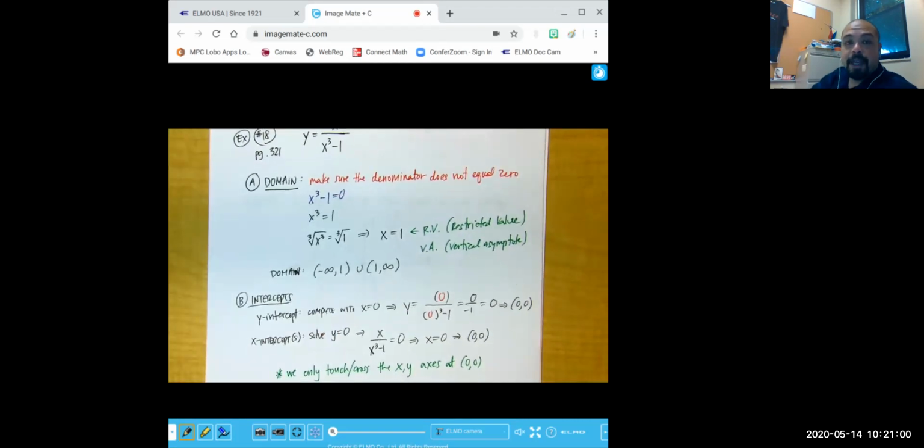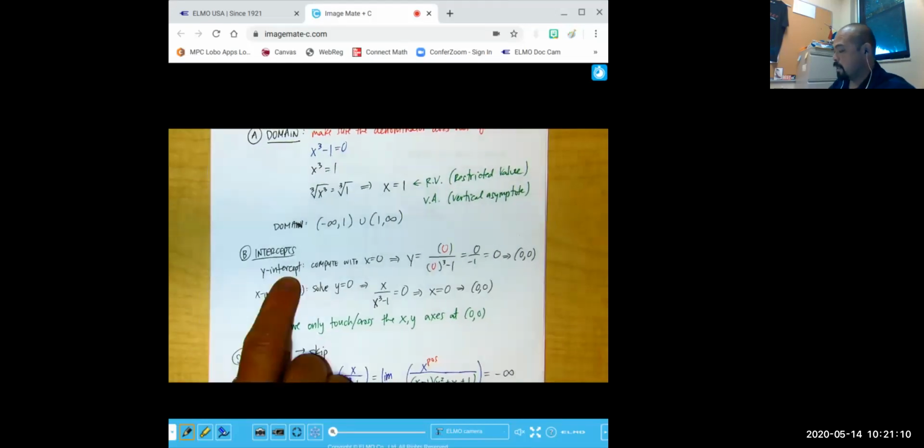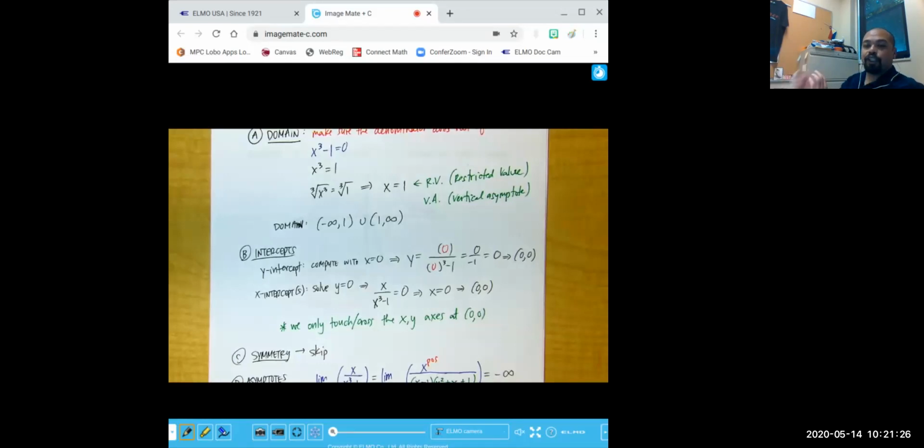Okay. The intercepts, again, algebra work here, just find out some specific points. In this case, it just turns out to be 1 point. We're crossing the y-axis when x equals 0. We're crossing the x-axis when y equals 0. They both turn out to be the same point, the origin 0, 0. So that was the only point where we're going to touch or cross that x-axis, y-axis, right? We only cross the y-axis once for any function. The x-axis we can cross multiple times possibly, but in this case, our work shows only cross once.